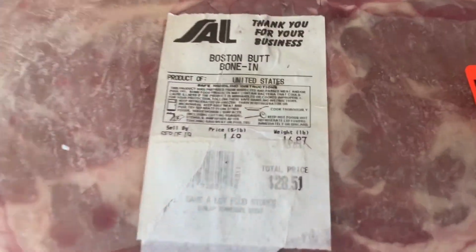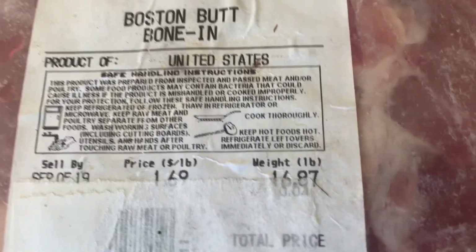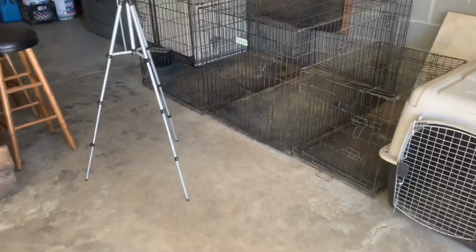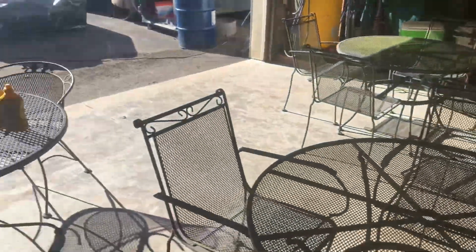All right, guys. Welcome to another cooking adventure. All right. Here's what we got going on. Boston butt, bone in, nearly 17 pounds. All right. Tonight is fight night. I'm just gonna show you my little setup we got going on in here.